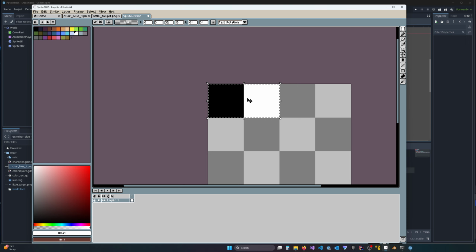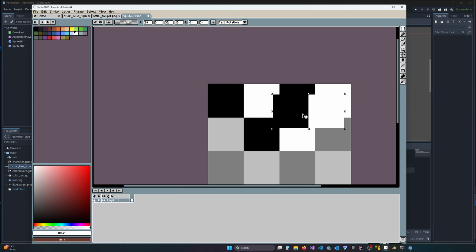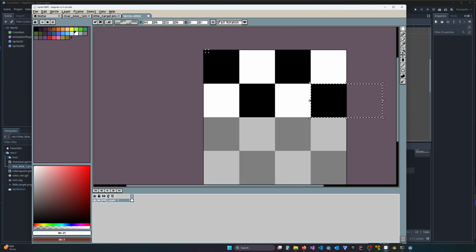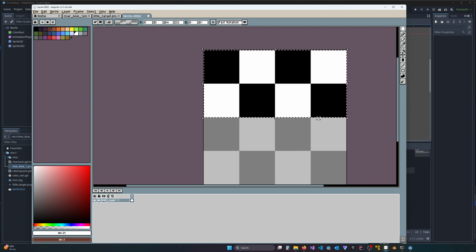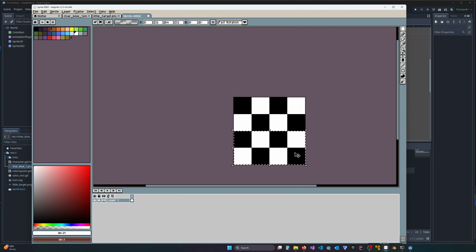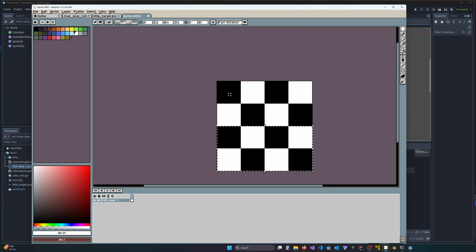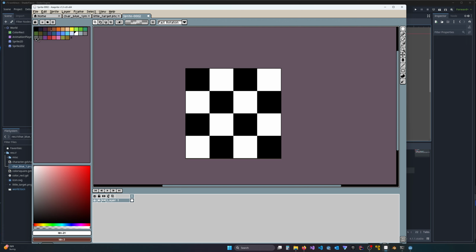And we'll hit Control C and Control V, and we'll move this over here. And we'll do Control C and Control V, and we will now offset it. And we'll Control V and do this, and Control V and move that here. And now we'll just duplicate this whole thing. Control C, Control V, and move it down. Now, the one thing with the checkerboard pattern you're going to want to make sure of is that the top one is the exact opposite and the right is the exact opposite of that. And the problem will occur when we start to stretch this texture out, as you'll see.